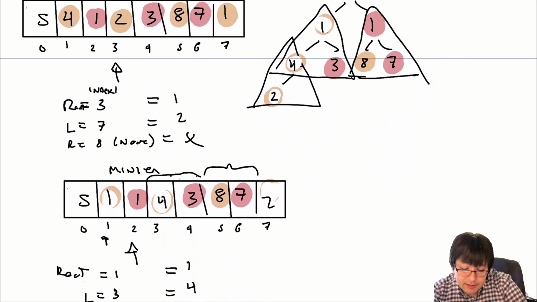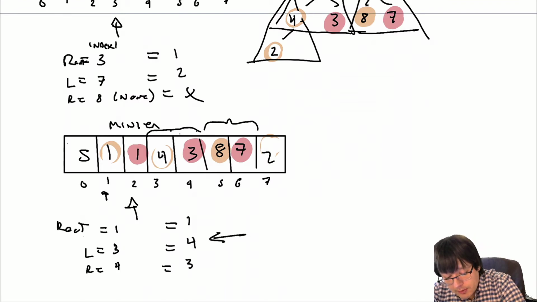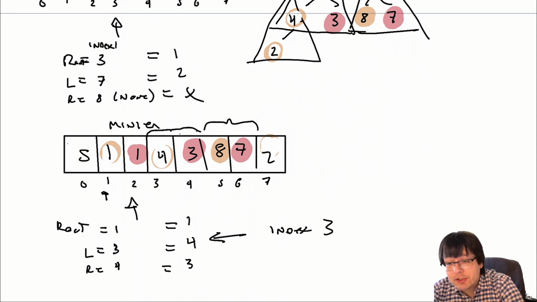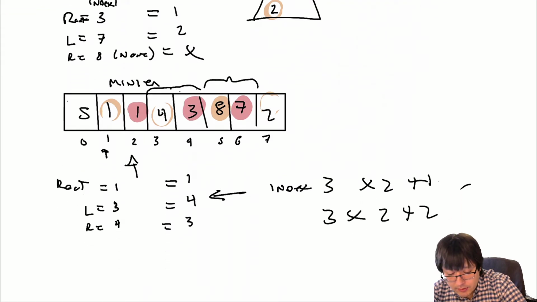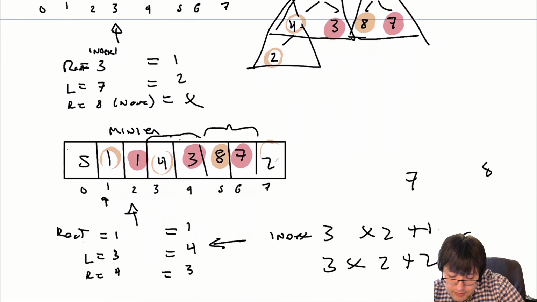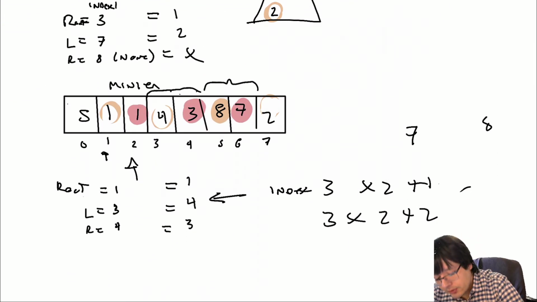So how do we check that? Well, when we just swapped it, we know that we just swapped it with the left, which is at index 3, right? So index 3 is what we just swapped. The way to check its children is times 2 plus 1 and times 2 plus 2, right? So 3 times 2 plus 1, 3 times 2 plus 2. So essentially that is going to be indexes 7 and 8. Oh, well, take the index, not the value. But the reason why is there's no 8, so that's okay. So this was okay.